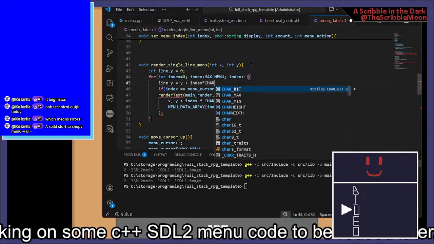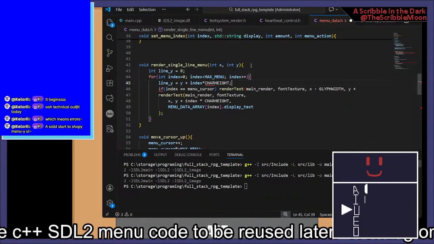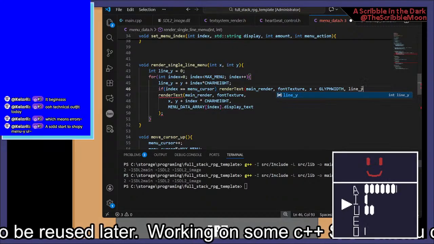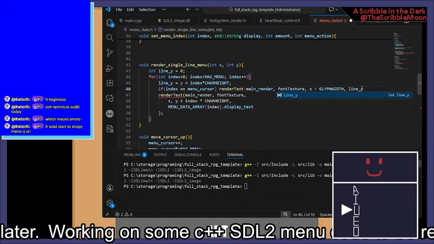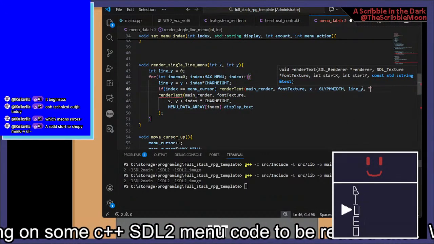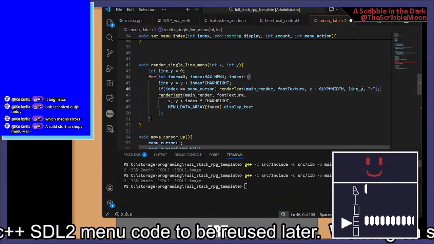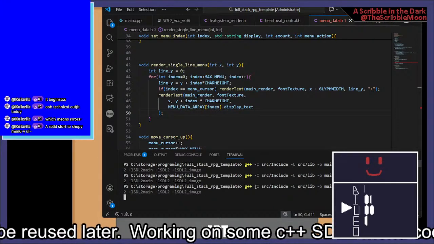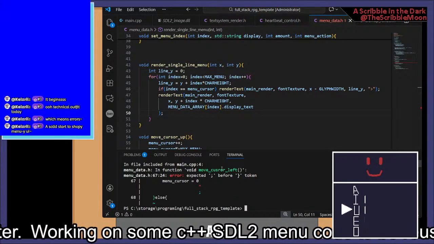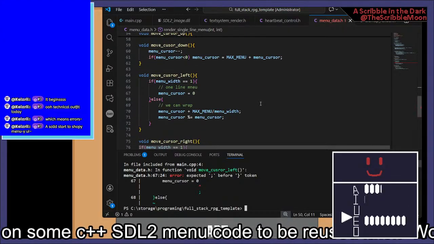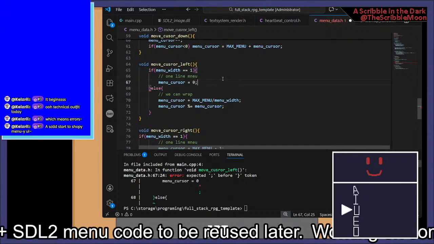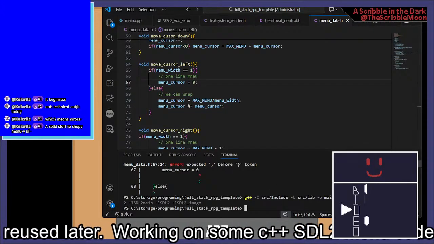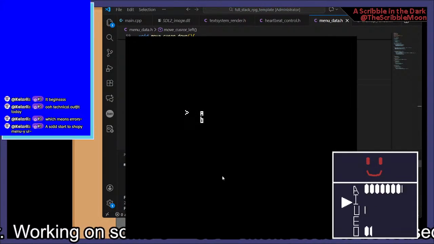Index times line Y. And I can just use this. I can make it fancy and animated later, but for right now, that'll do. So if I compile this, we'll have something sit at 0. Did I forget? I forgot. There we go. You happy? You happy? There we go. We have this sitting over here now.